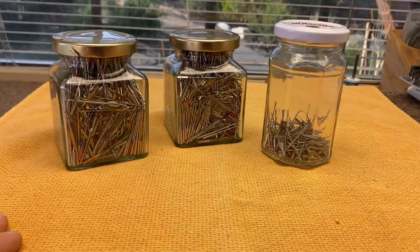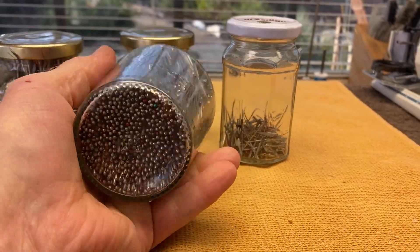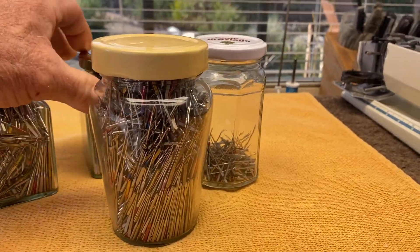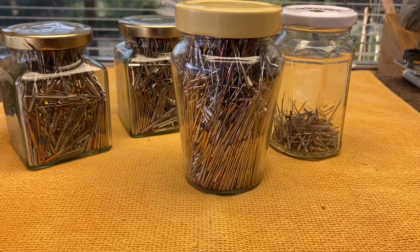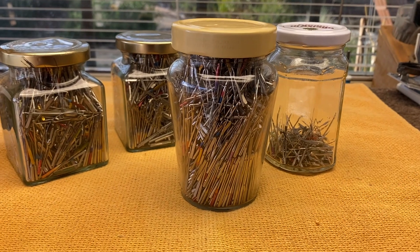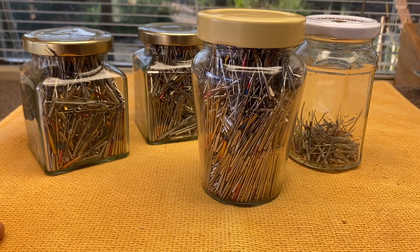And I've also got this jar, and this one's really full — it's got a lot of needles in it. I actually had another jar and I gave it to somebody. But anyway, I've been saving needles like this for maybe 15 years. And thinking about over 40 years, how many needles I've used — that's a lot of needles. I just thought I'd share it.